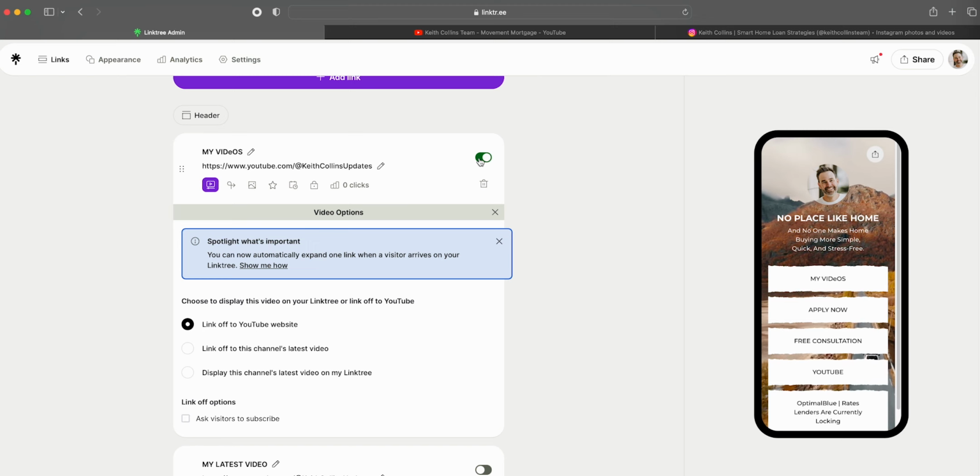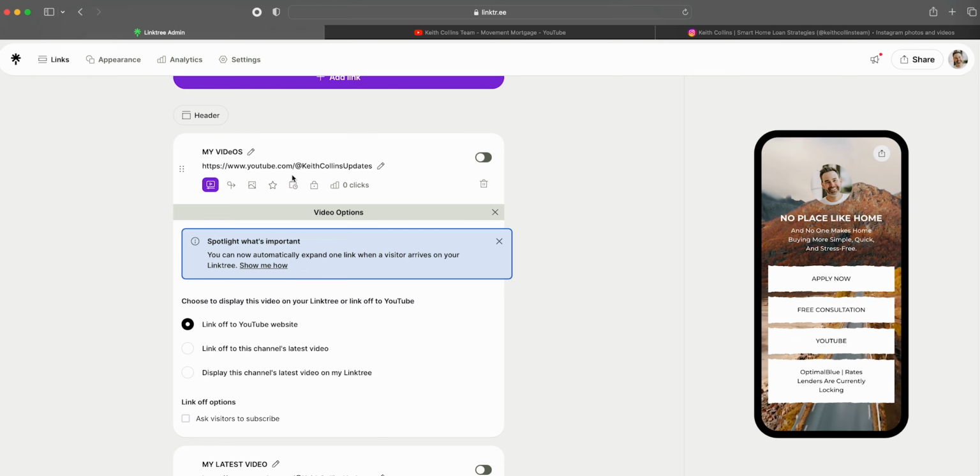I can just click this little toggle button to turn that off. I don't need to actually delete the whole link. There's a chance I might come back to it later and want to use that. Or there might be something that you offer occasionally and then you don't offer it other times. You can have that link available, turn it on, direct people to the link in your bio, which will take them here, and you'll be able to offer that and then turn it off when you're not offering it, which is helpful.